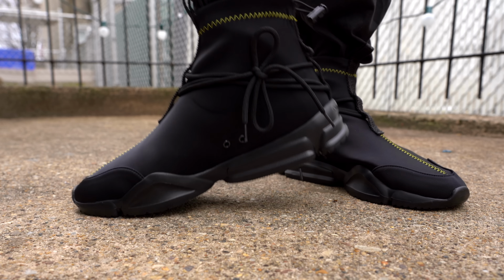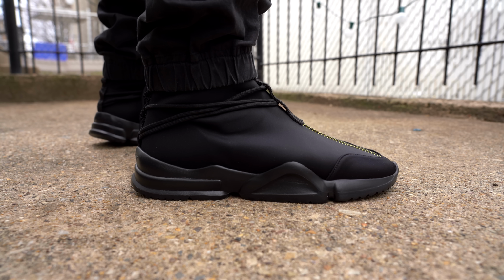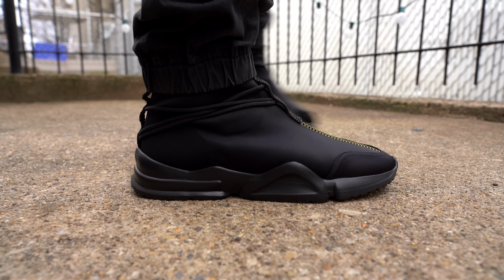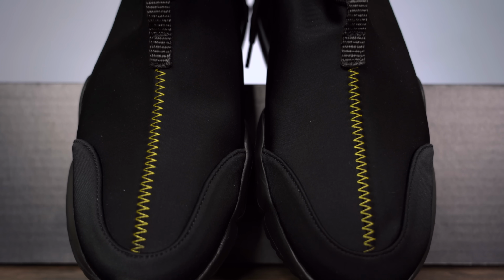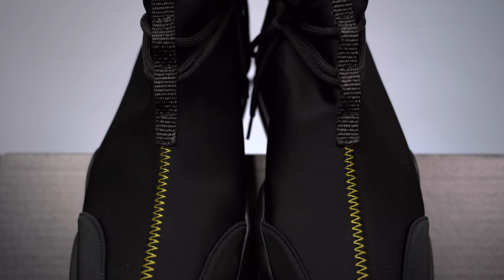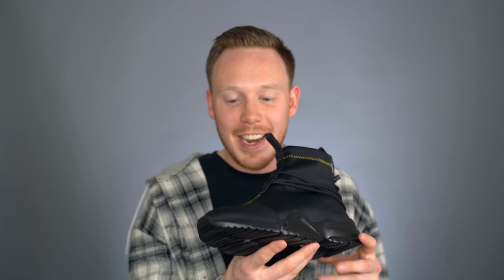Obviously, it's not as much give as a knit would have, but it's still very comfortable on foot. Breathability obviously isn't the best because there aren't any ventilation holes anywhere on the sneaker except for the medial side of the midfoot, but honestly at the end of the day, it is a designer sneaker and it's not something you're really going to be running in or needing too much breathability in. Running up the center of the shoe, you've got this bright yellow stitching detail that I love because it brings some contrast to the upper. I will say though that because this is the Pittsburgh colorway, it's probably inspired by the Pittsburgh Steelers, and I'm a Ravens fan, so I can't condone that, but the colorway itself, Steelers aside, is really nice.